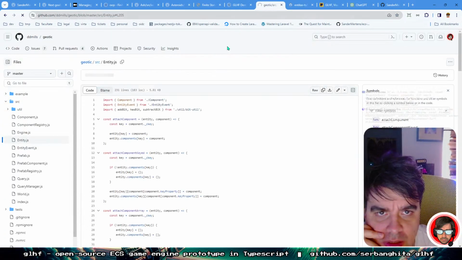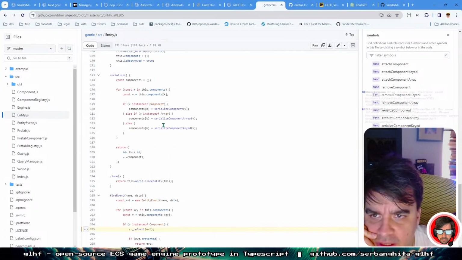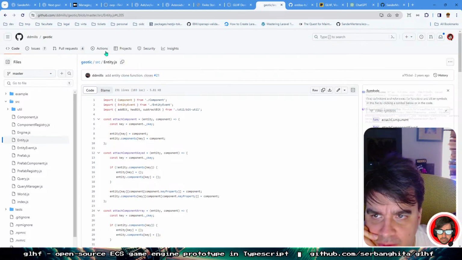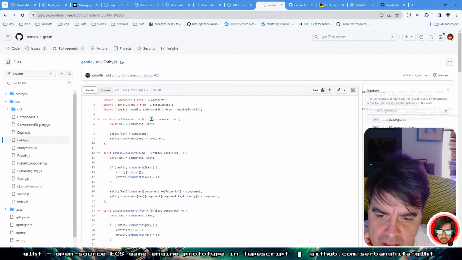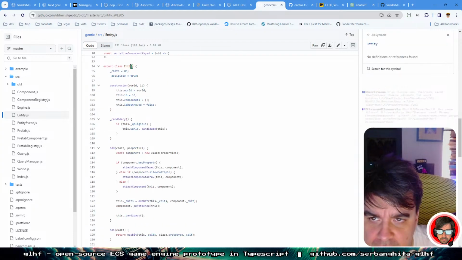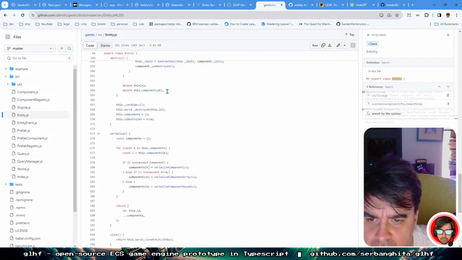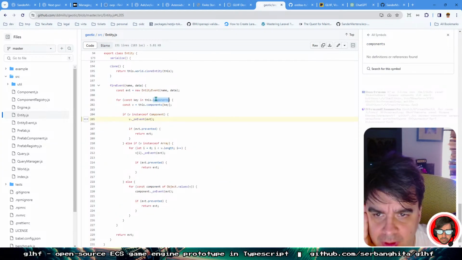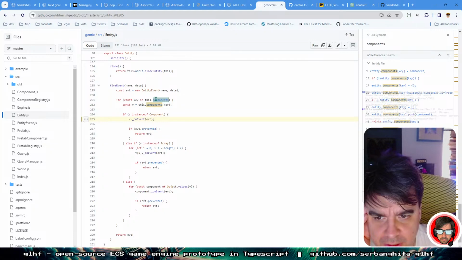And by looking over the internet, there are some libraries. One particularly that I really like, it's called Geotic. Inside the entity, they have this fire event, which fires for each of the entities.